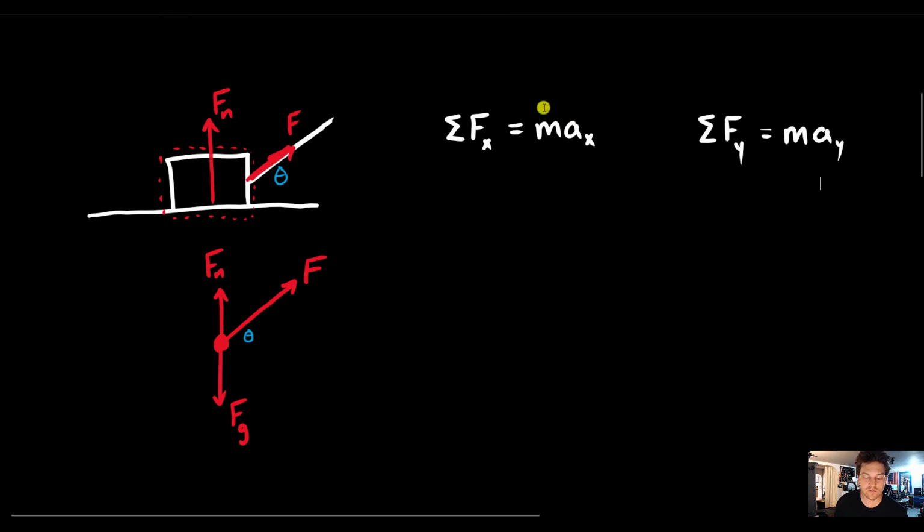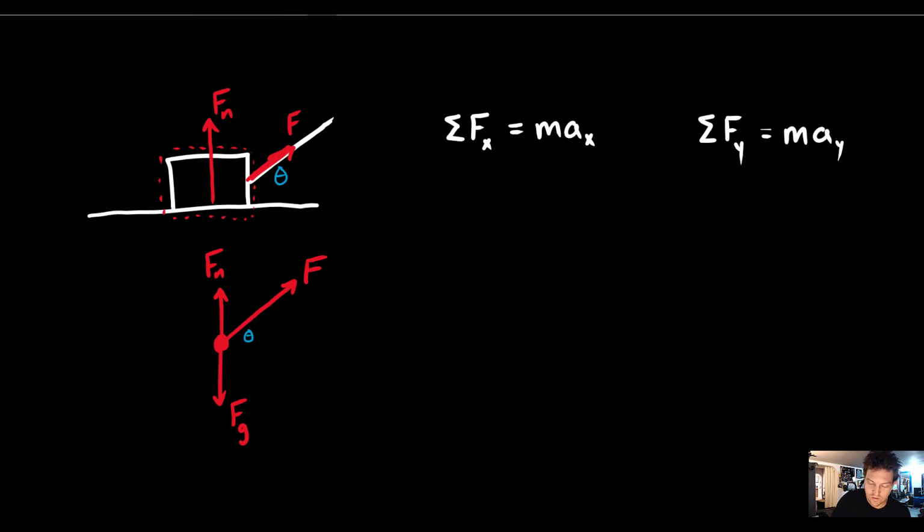When I go to sum all the forces in the x direction, the issue is I don't know how much of this force F, which is at an angle, is in the x direction, right? Right now it's going to the right and up, so it's a mixture of the two. So we want to figure out how much is actually going to the right in the x direction, and to do that we're going to use our old friend SOHCAHTOA. We're going to do a little trig.